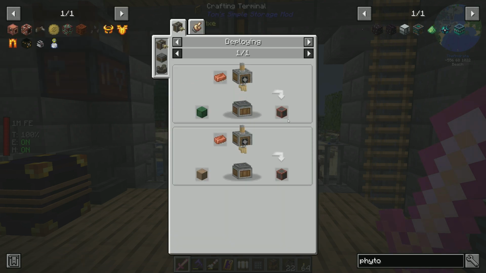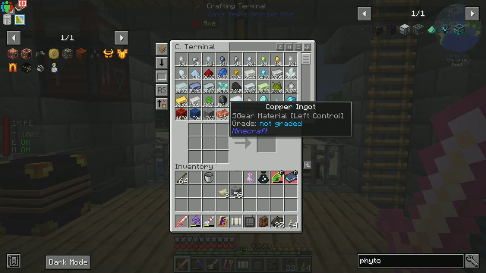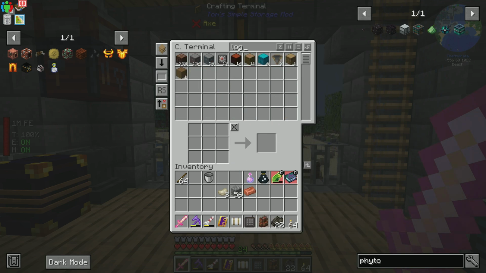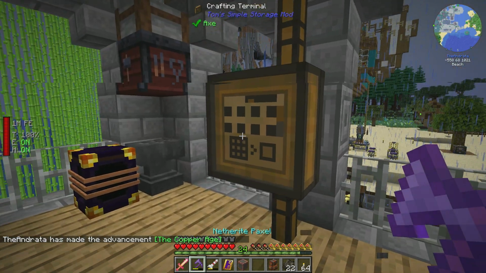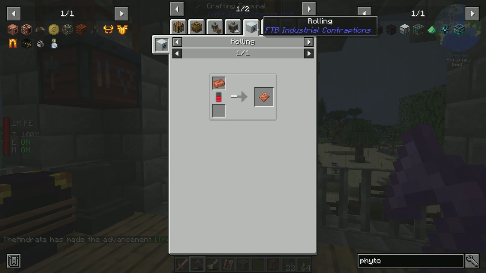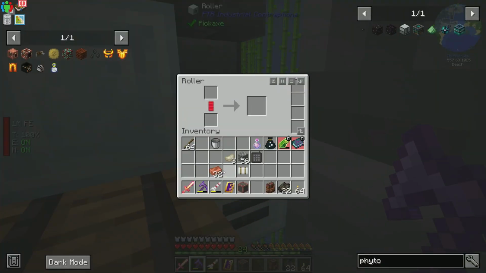That's a copper plate and a copper casing. So we need a stripped log and a copper ingot. I like this manual process, but it's also kind of a pain. Stripped spruce log. Bam. Bam. Copper casing. Perfect. And then a copper plate is going to be if we roll a copper ingot. And we're going to do a couple of those just so that we have them.